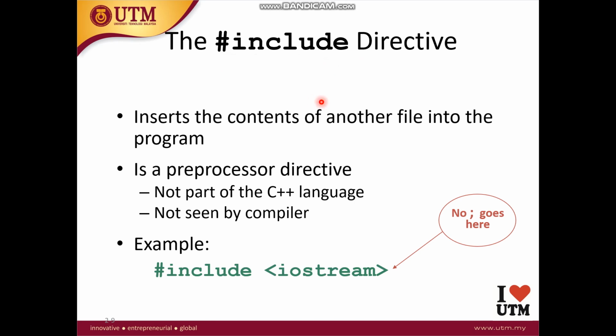The hash include directive must be inside every program. Through this one you are calling another file. This iostream is inside another file, which is being called by our program. So it is called a preprocessor directive. It is the content of another file inside our program.